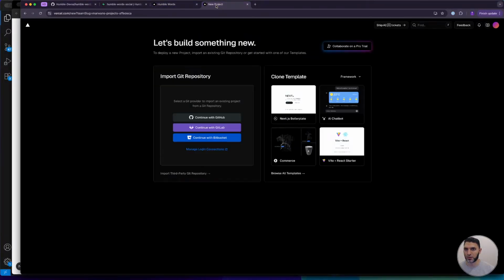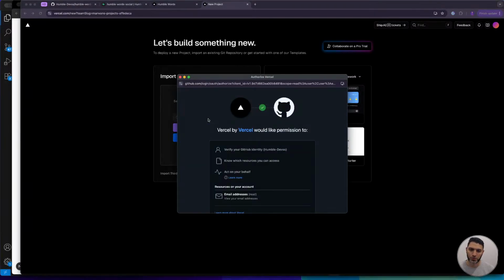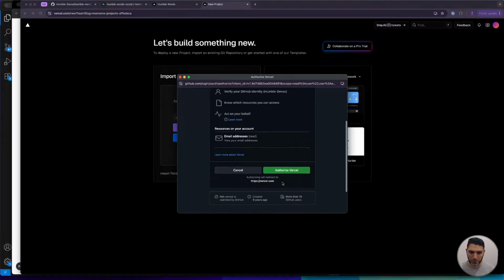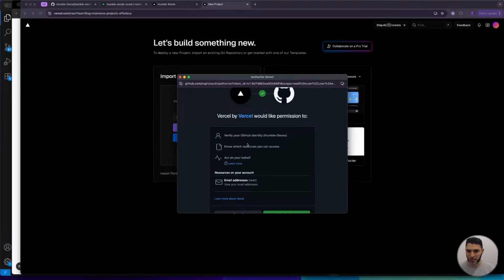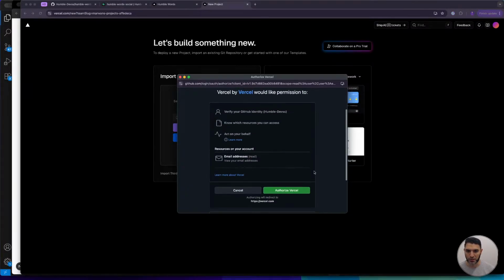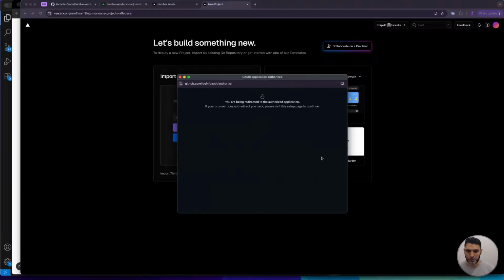So this is also one of the great things about web development in the current time, because all of this used to be very manual, quite painful, quite time consuming. You had to manage a lot of things manually. Now, with just a few clicks, you can publish your application. So I'm going to say, okay, I'm going to continue with GitHub. So it's going to ask me to sign into my GitHub account. So I'm already logged into GitHub. So it's going to immediately ask, do you want to allow Vercel to authenticate your GitHub account? And I'm going to be like, yeah, sure thing.